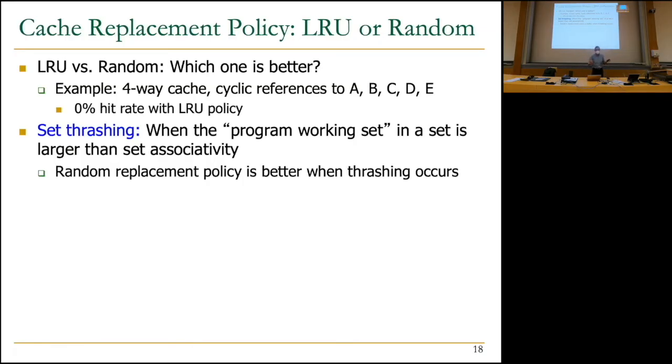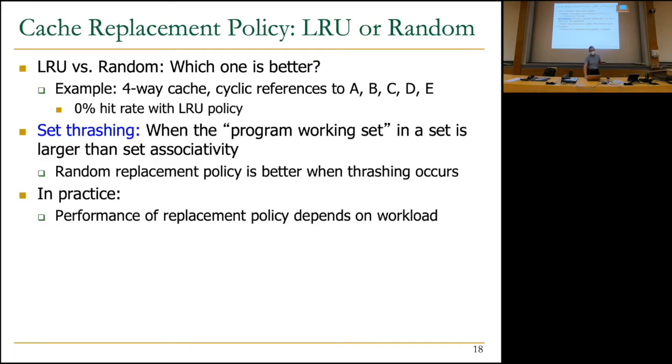Another policy is you fill the cache A, B, C, D, you figure out that thrashing occurs. At some point you say, I'm not going to evict anything. I'm happy with A, B, C, D in the cache, and whenever E comes, it always misses. That sounds good, right? For this access pattern, that's a good policy. It gives you an 80% hit rate. So basically, locking the cache because you figured out that the set is thrashing is a simple way of getting a very high hit rate, better than random, actually. For those of you who like probability and analysis, you can calculate the hit rate you would get with random, but it's not going to be 80%.